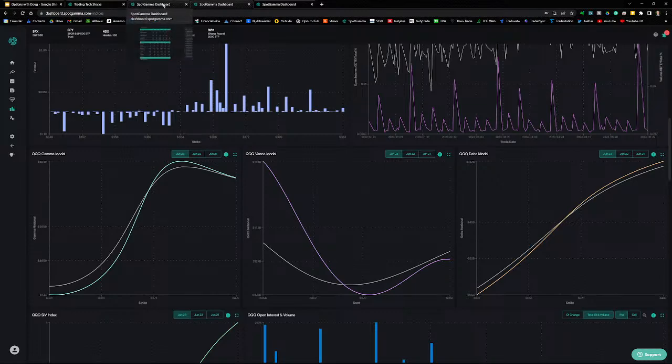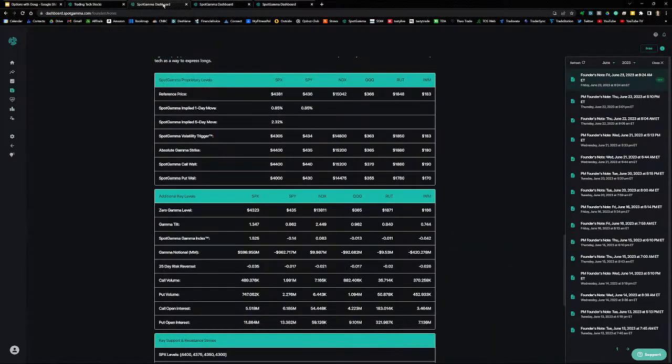All right, let's take a look at the final part of my preparation. I'm looking at gamma notional. Again, I want to know how market makers are positioned on the gamma curve. I'm looking at gamma notional for SPX, SPY, NDX, and QQQ. Note all these numbers did increase from yesterday. So gamma notional for SPX became more positive. Gamma notional for SPY became less negative. And then for QQQ also less negative.